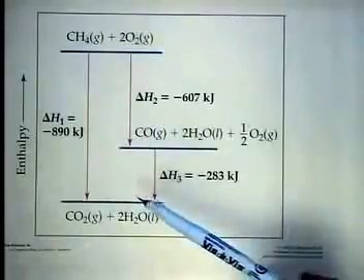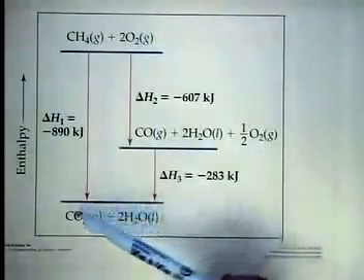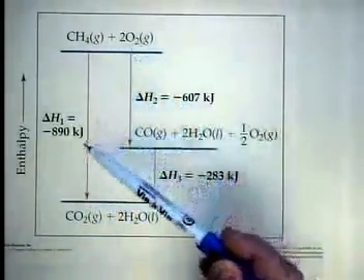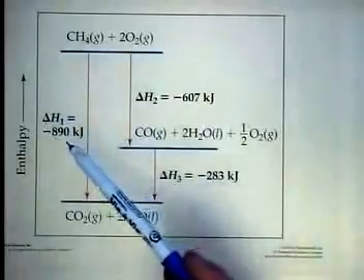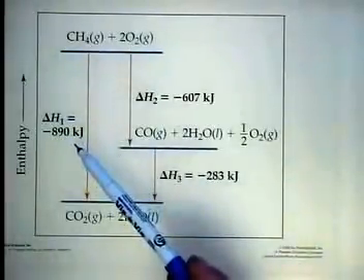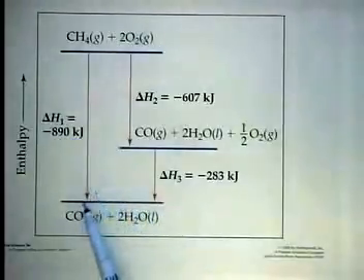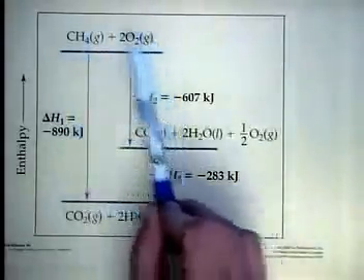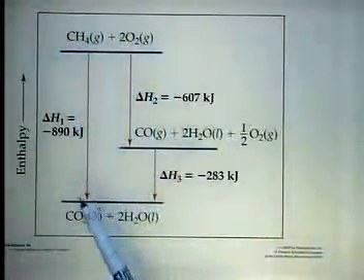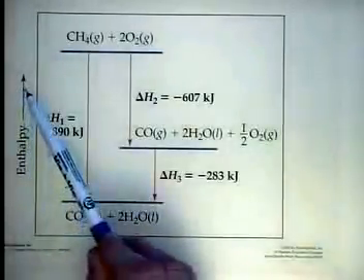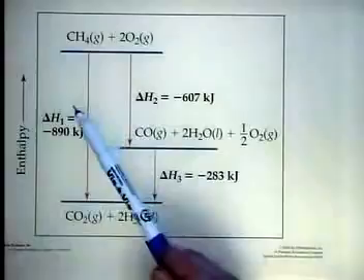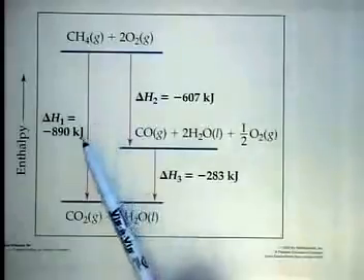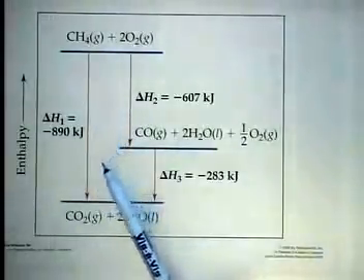One of the things that's true with enthalpy is if there was a reverse of this reaction, where we would combine carbon dioxide and water and make it into methane and oxygen, the enthalpy would be reversed. It would still take 890 kilojoules of energy, but it would be positive going from the products to the reactants. Different enthalpy diagrams put products or reactants at the top or the bottom. It's simply necessary to be able to read the diagram and know that enthalpy increases as you go up, and that it gives you lots of information about what type of reaction or process is occurring, whether energy is released from the top to the bottom or energy is gained.